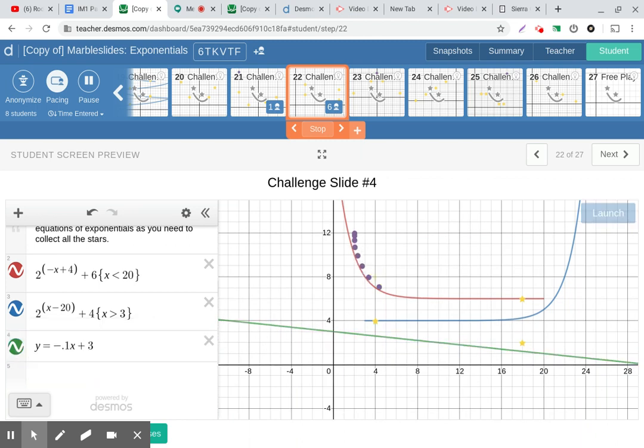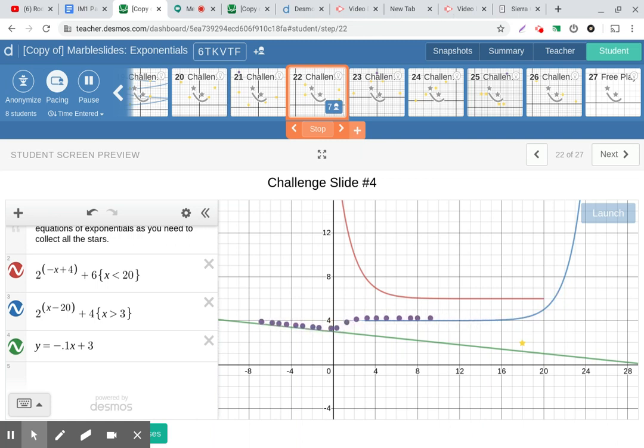So if you're stuck, take a look at my screen and you can get an idea what I did here. I did a one that's backwards, that's up 6. There was a regular 2 to the x, but shifted to the right a lot and up 4. And the balls are moving really slow. They don't have no momentum. And then I found one that works.